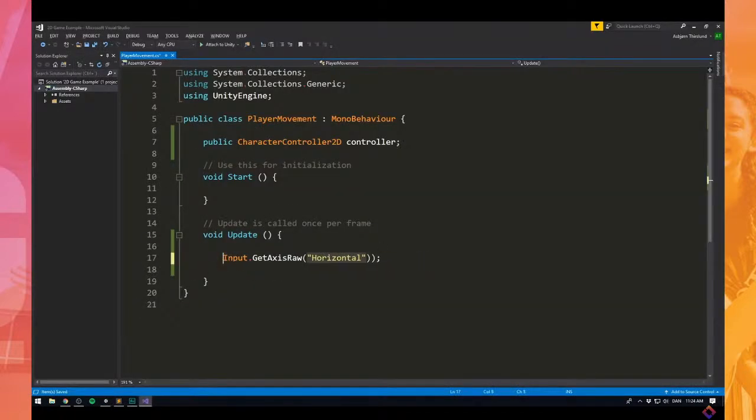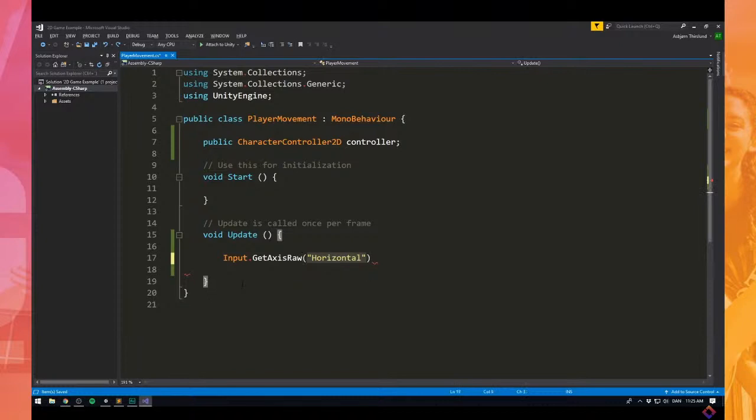I'm going to get rid of the Debug.Log here, and we could use this input to move our character right here. But it's not recommended to move a character inside of the Update method. Instead, we want to use another function that is dedicated for physics. This function is called FixedUpdate, and it works in much the same way as Update. However, instead of being called once every time the computer draws a frame on the screen, it's called a fixed amount of times per second, hence FixedUpdate.